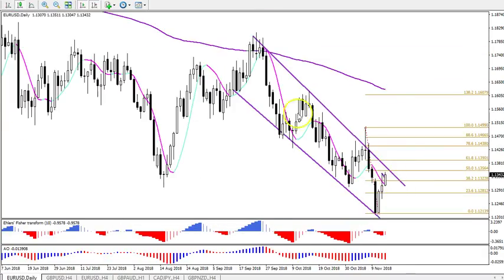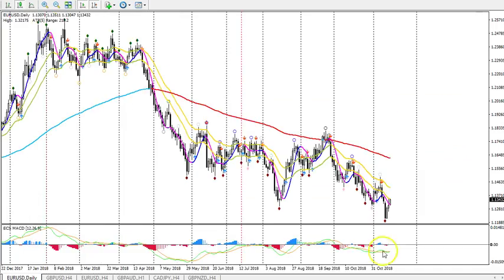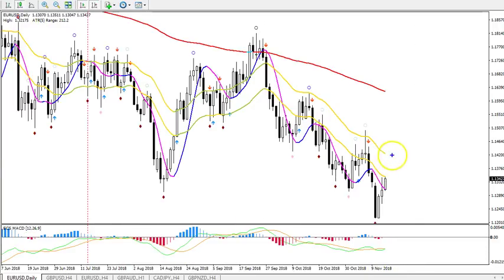If we do get a bullish break, in that case, the target could be quite far. If we get a break above this downtrend channel, price could, in that case, go all the way back to the long-term moving average. Let me use a different template quickly here. There we go, if we get a break above this 21 EMA of the daily chart, there's a big space up to the 144 EMA.